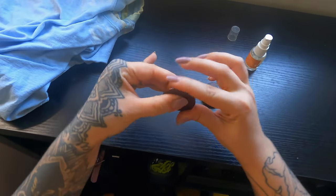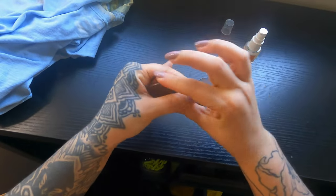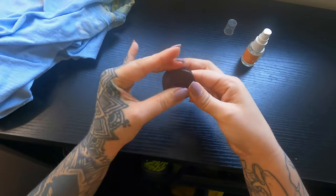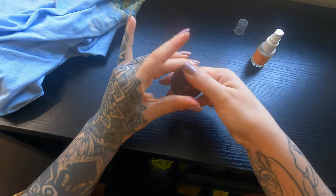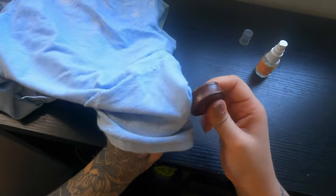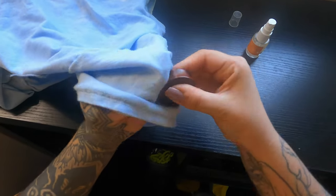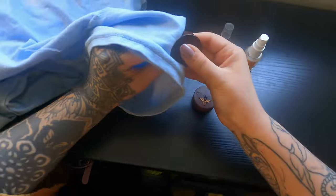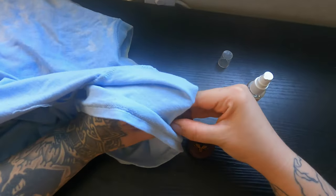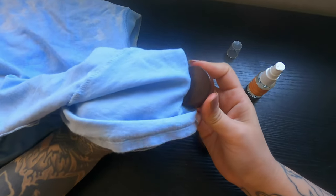As you're rubbing, you can kind of feel at first the wood is like drinking up the oil, and after a certain point, it kind of starts to feel like it's just sitting on the surface of the wood. Once I've rubbed it into that point, which happens pretty quickly, I'll take my t-shirt and I'll just kind of gently rub off the remaining oil and give everything a nice good rub down. When you're done, the plug should feel smooth and slick, but not super oily.